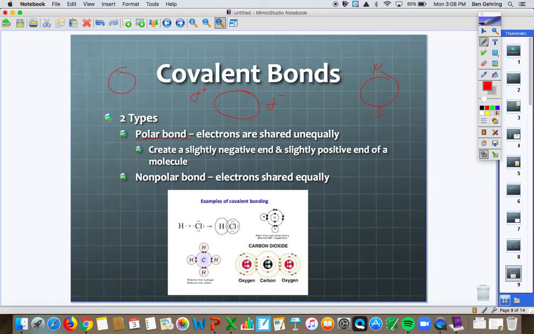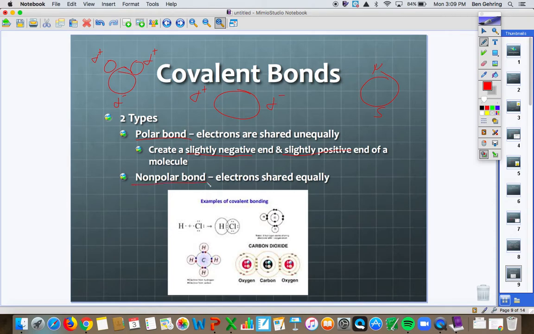Let's look at this. So this is an example of water, which is also shown here. So hydrogen is going to have a slightly positive charge, and oxygen is going to have a slightly negative charge. Because oxygen wants to have the electrons more than hydrogen does, it's going to hog them, and it's going to create a slight negative charge, which leaves hydrogen with a slight positive charge. So it's got a little bit of a charge there, even though water itself is stable and considered neutral.